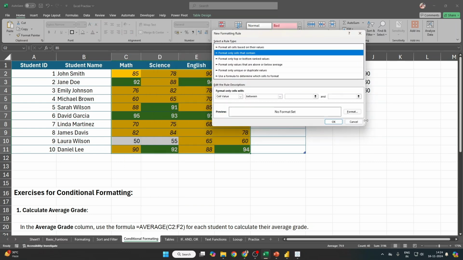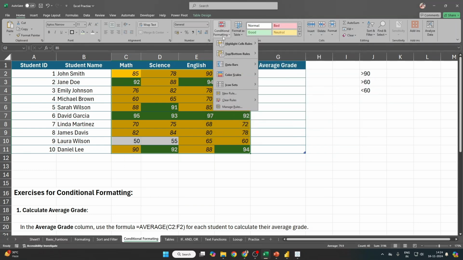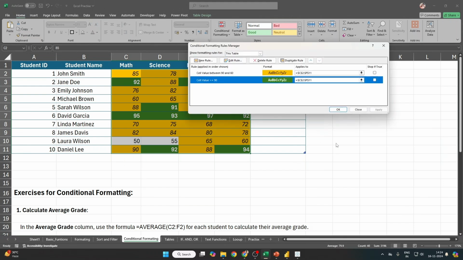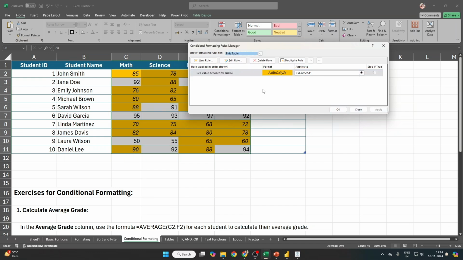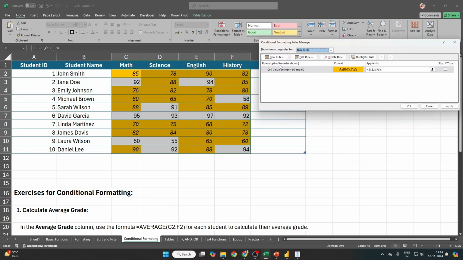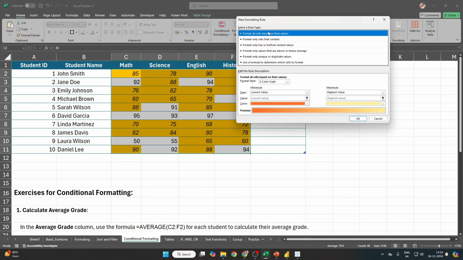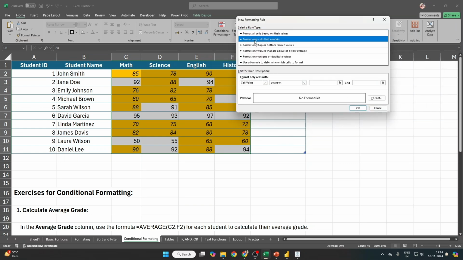Once I have the criteria, I'll go to the manage rules option, which will show me the list of rules that are applied on this particular selection. Right now, let me delete this one and we'll recreate it. Okay, we have one rule already. Now I can click on new rule, which will give me the same pop-up that we had before.